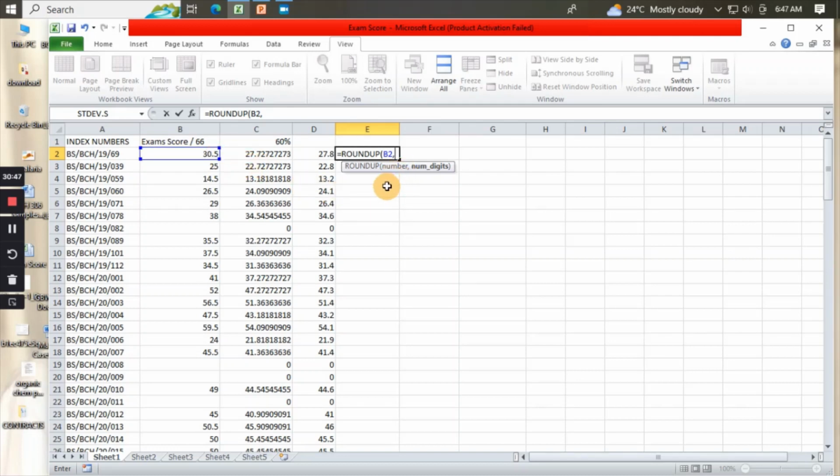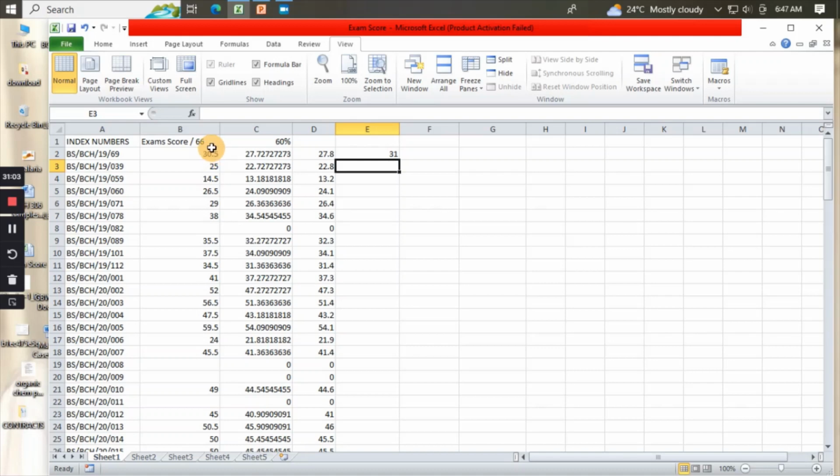Let's say I want them as whole numbers, so I just type 0. Then I press enter, and this value has been changed to a whole number.